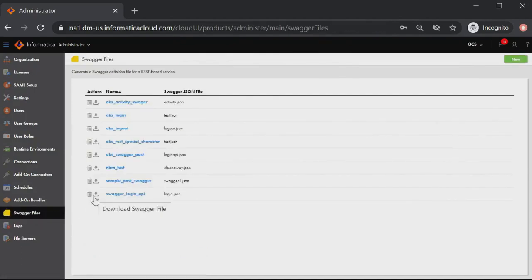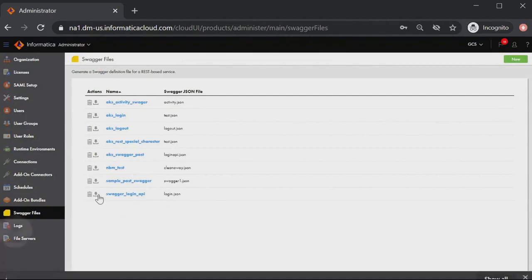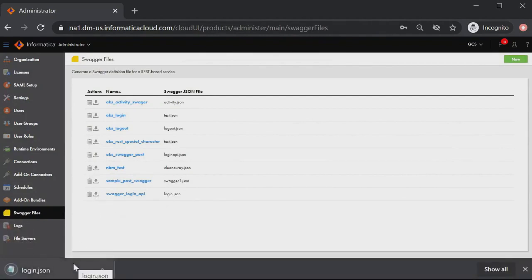Now you can choose to download the Swagger file that we had created by clicking on this download icon. Now let us place this login.json file in the secure agent server so that the absolute path for the Swagger file can be provided while we are creating the REST V2 connection.